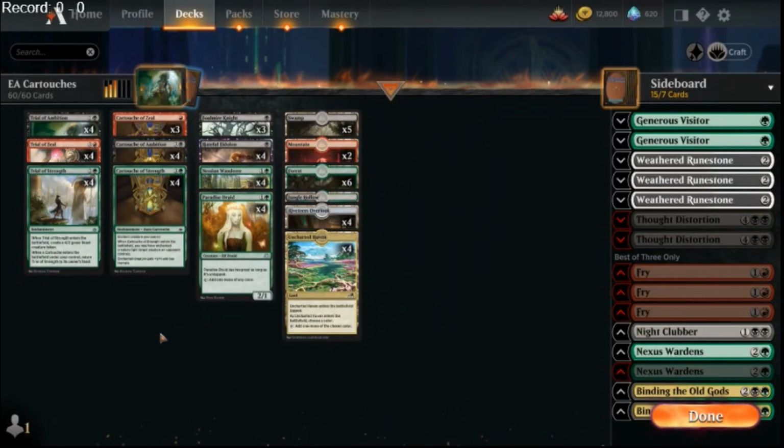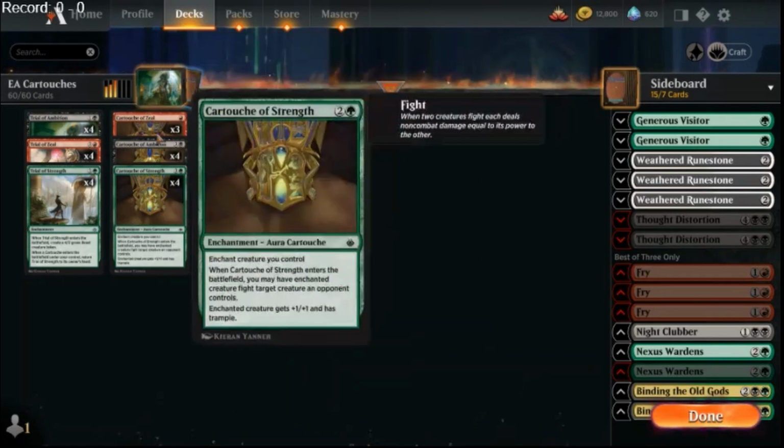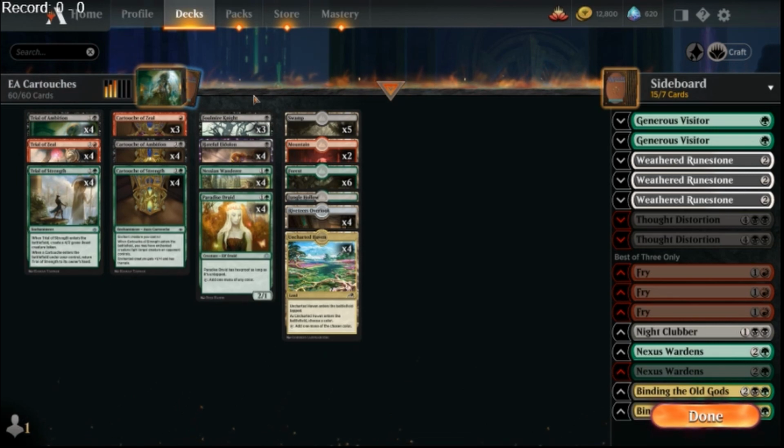Really powerful. And there's one big issue with this deck, and that's when we run into control. When we run into control, these creatures die far too easily, and often we have Cartouches stuck in hand that we can't use. As well, Trial of Ambition kind of sucks against control. If it said sacrifices a creature or a planeswalker, that'd be awesome, but it doesn't.